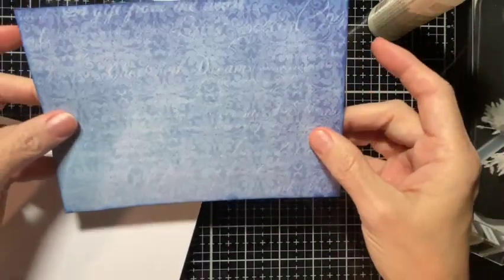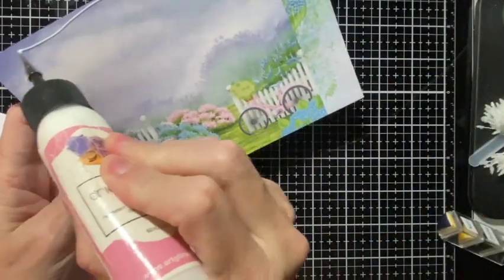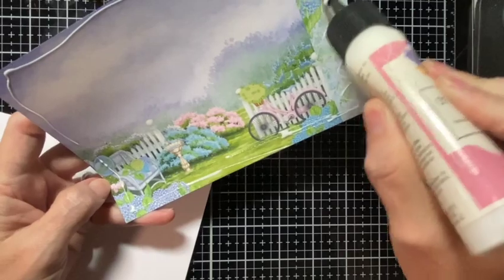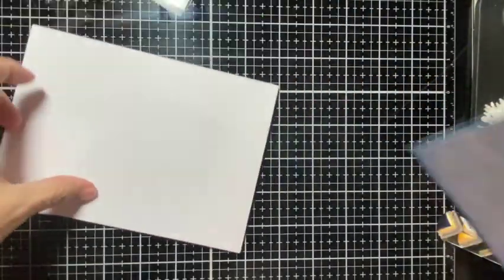All right, let me make sure the direction is right again, because I'm known for putting it upside down. Matter of fact, the first piece I cut was upside down. All right. Make sure my card's right side up.